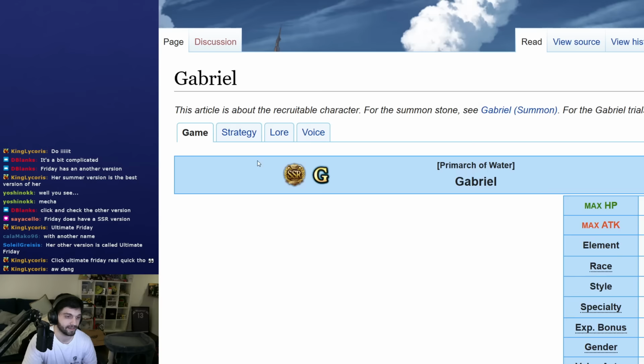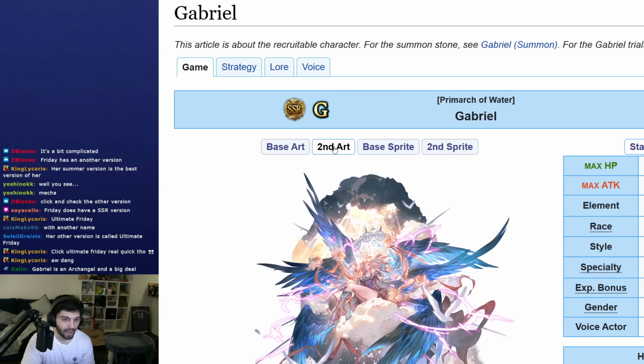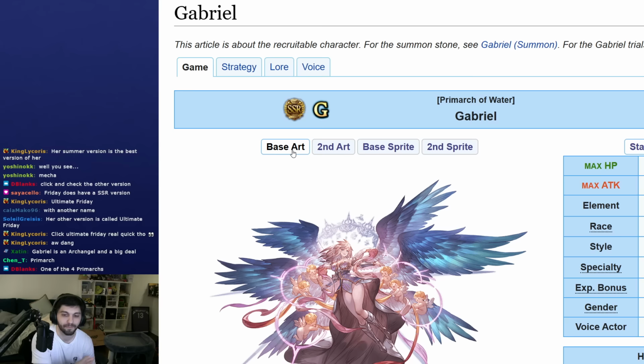Gabriel, I'd assume. Gabriel, because it's spelled that way, not like Gabrielle, but all the same. Primarch of Water. It's a very anime style. It's like a lot of common things you would see in a high-powered anime character.